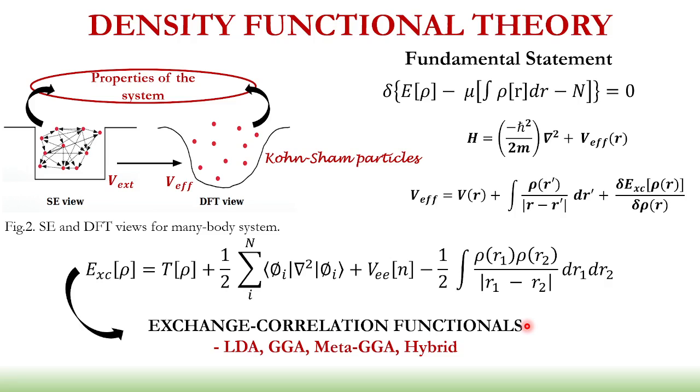The exchange-correlation functional actually contains all the approximations that we need for the success of DFT. It contains the truncations, the error for calculating the kinetic energies in the orbitals, the Hartree potential, and so on. And in the literature, there are many exchange-correlation functionals that we can have. We have the Local Density Approximation, which deals with the local density of our electrons. We also have the gradient corrected exchange-correlation functionals. We have the Generalized Gradient Approximation, which deals with the local density and the gradient or the first derivative of our electron density. We also have the meta-Generalized Gradient Approximation, the hybrid functionals, and so on.